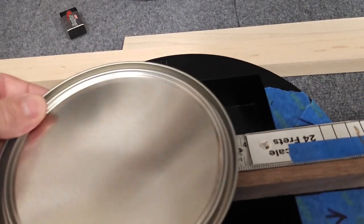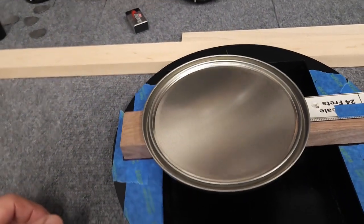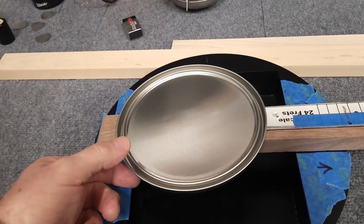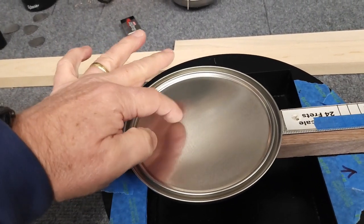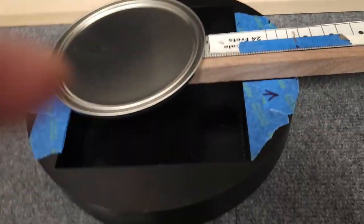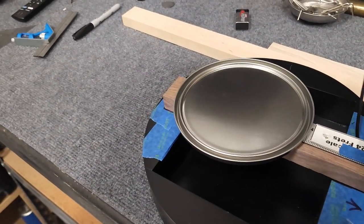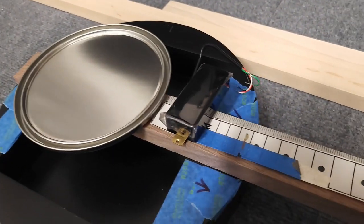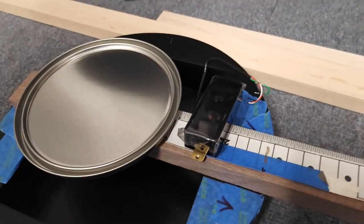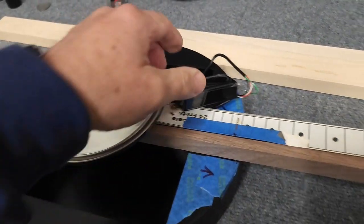I did mention earlier, and if I didn't, I apologize, but I'm going to make it a paint can lid resonator on this round box. So that means my lid will fit about right here, and I'll put the bridge about right here towards the back of the paint can. And then I plan on putting a humbucker in it, so it'll still give me plenty of room to put a humbucker up here, like so, and still get 21 or 22. I can move it up a little bit, so I can still get 21 frets out of this thing. So I think that's the layout I'm going to go with.